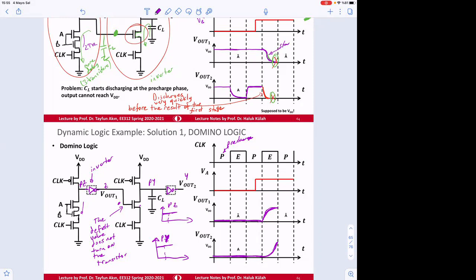Why do I have it differently drawn? So this will remain in here, and then it will go to high. You know, there's going to be, this has to wait. Okay, so the correct evaluation will be correct then. And then, after this, during pre-charge, this will come back, and then this will come back.